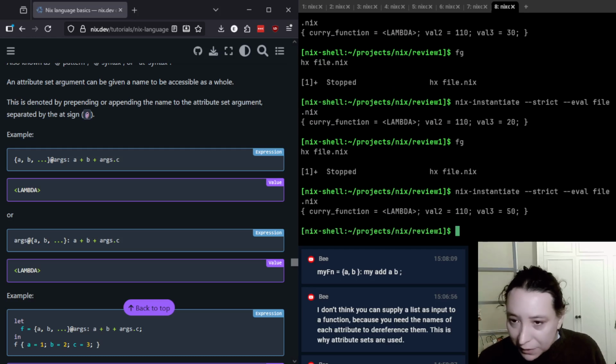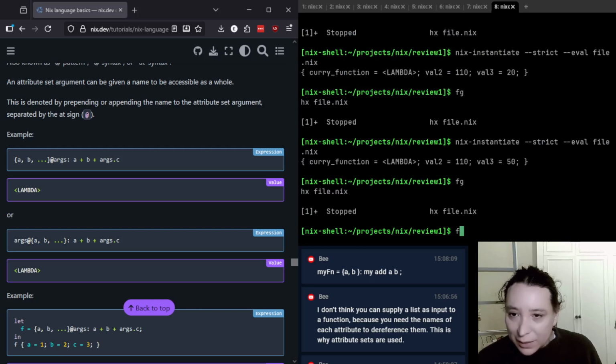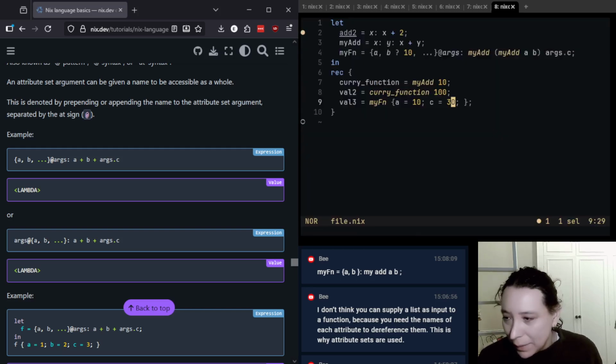You see it's 50 here, val3 is 50, and that is because we did myAdd A and B. A and B is just 10 because B defaults here to 10, so it's 10, 10 is 20. So it's 20, and then we add 20 to C. C is 30, so it should return 50. Was it 50? Yes, it was 50. Hope that made sense.